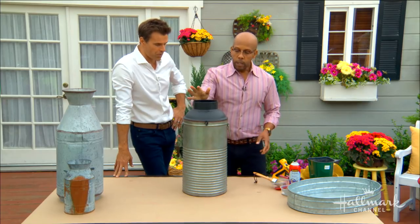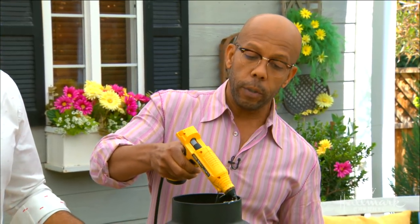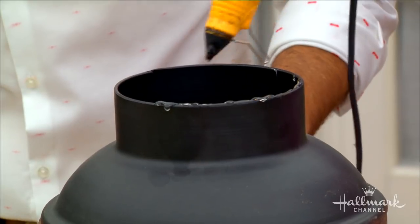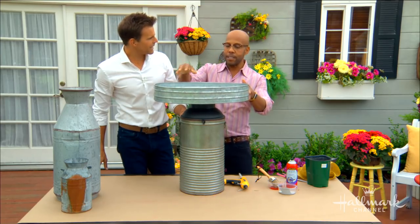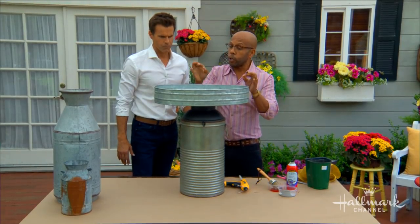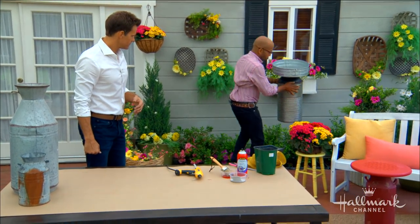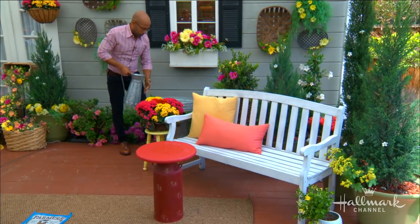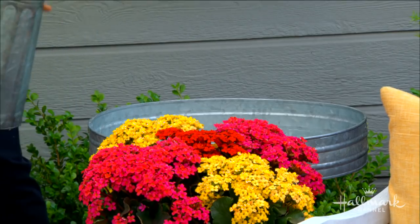The next one is a birdbath. Now, if you've got one, they also make reproductions — so if you don't have your grandmother's, you can get these at craft stores, and you can leave them outside without worry since they're also waterproof. These galvanized cans really started being used around 1850 to transport milk from dairies to consumers, and they were used up until the late seventies — 1979 was when the last dairy stopped. All I'm going to do is hot-glue or use silicone to attach a galvanized tray on top, making sure the tray is waterproof. Set it out in your garden, fill it with water, and you have this wonderful, very of-the-period birdbath that is far more charming than a store-bought one.